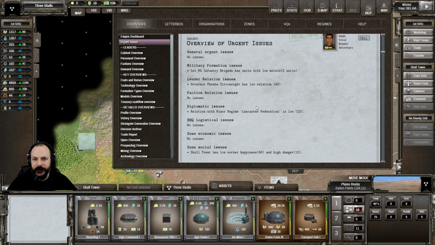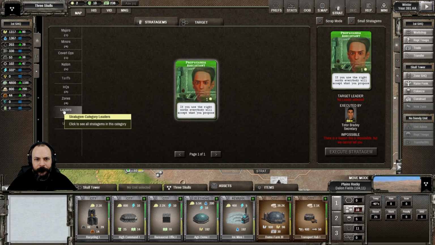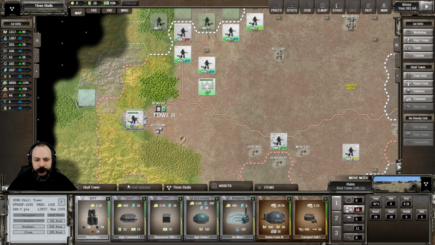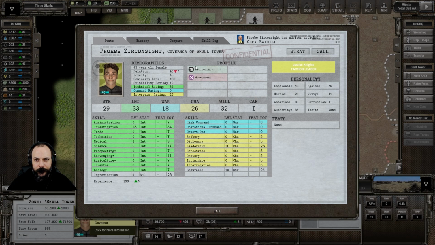Let's have a look, see if we've got any urgent issues. Our governor's got low relation. That's a problem. I don't want to use a fate point on that. Yeah, she's low. No, she's a faction leader as well.